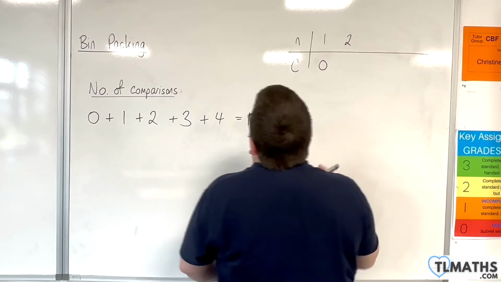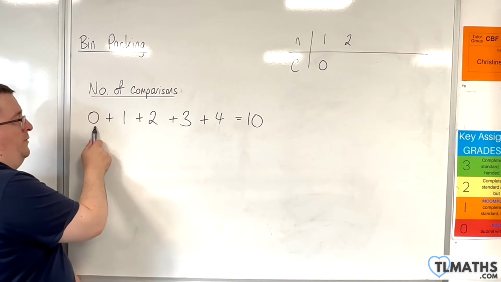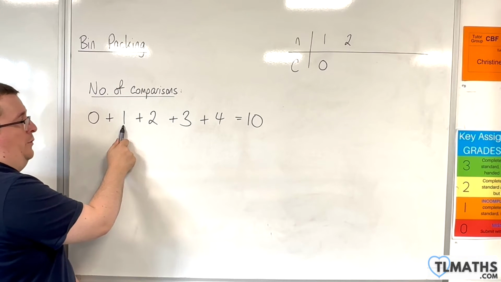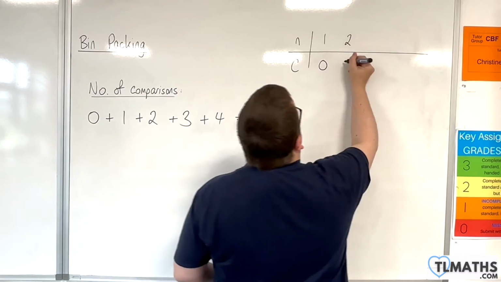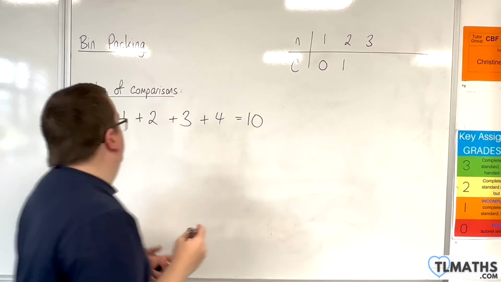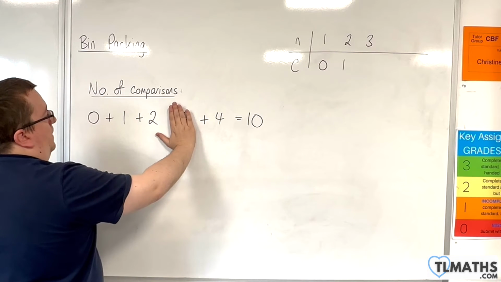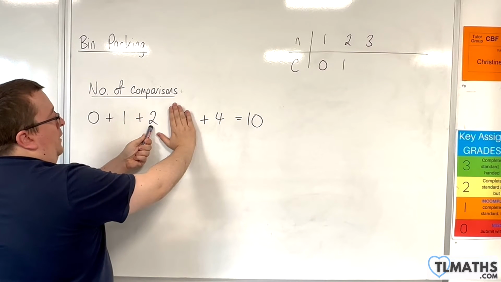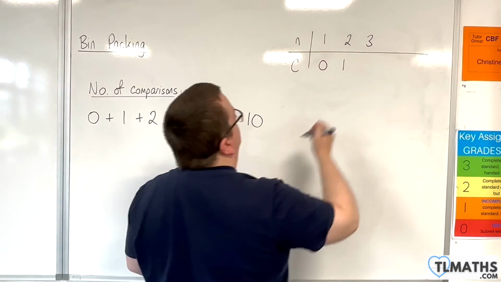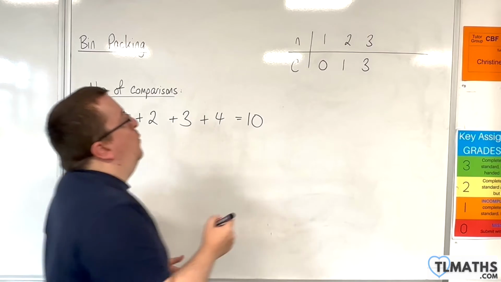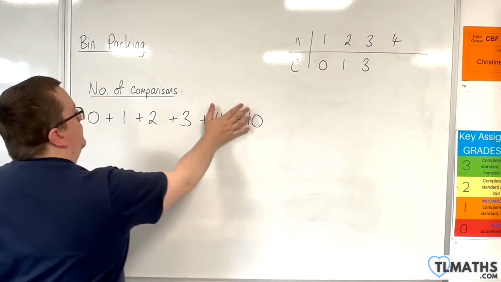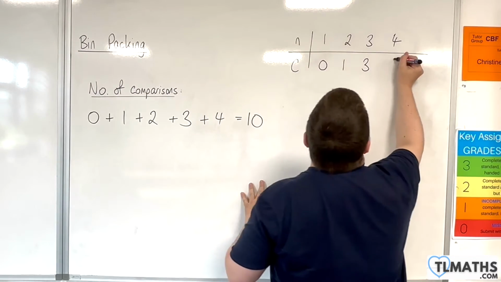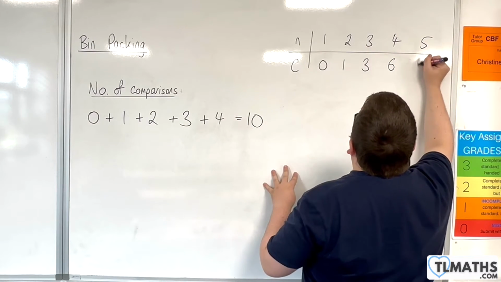If I've got 2 bits of data, then the first item goes into the first bin, and then the second item I need to compare with the first, and then it goes into bin 2. So I will make 1 comparison. With 3 bits of data, the third bit of data will come along, and I need to compare it with the first and second. So in total, I'll have 3 comparisons. Then when n is 4, we're going to have 3 plus 2 plus 1 plus 0 comparisons, and so that's 6. And then, as we worked out with 5, it is 10.